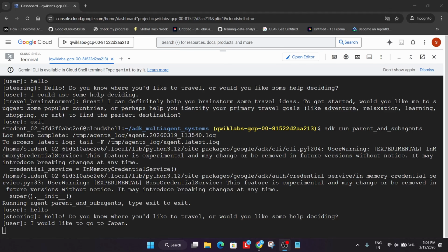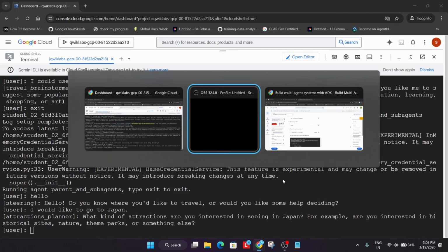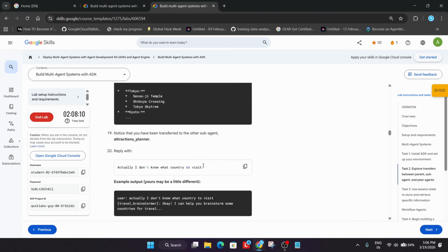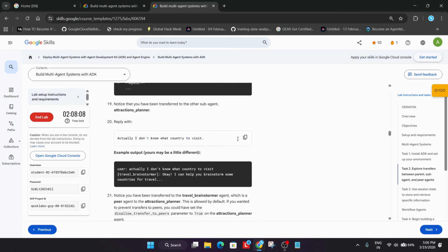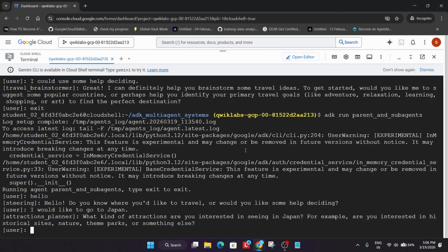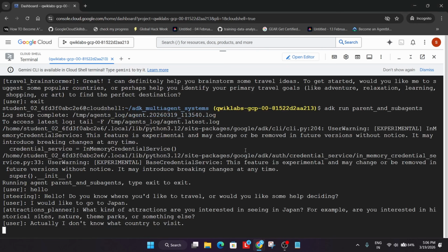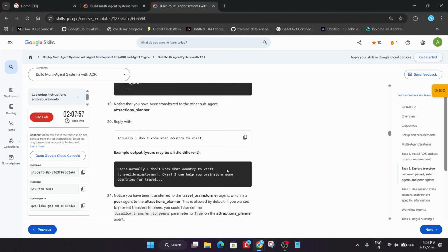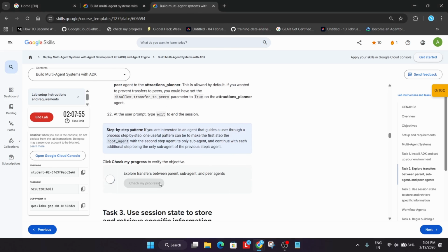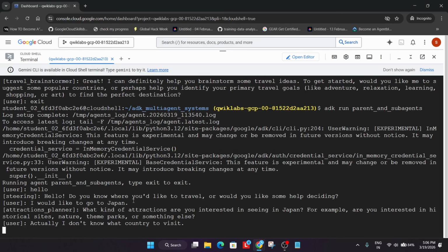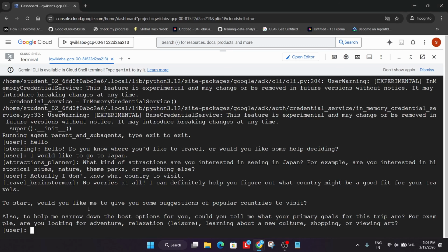So it's taking a bit of time. Wait for it. So here we got this particular output. Now just copy this and paste in the user section. And just come over here and try to check the score. So we have got the score and we'll get the output also. You can see we have got the output too. Okay, this is the output.